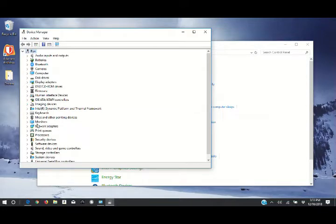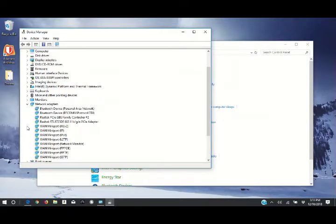Now we're going to go down to network. I know for sure. Now we need to uninstall our existing Wi-Fi card so that whenever we boot our device back up, it's not going to try to use these drivers to control our new network card.